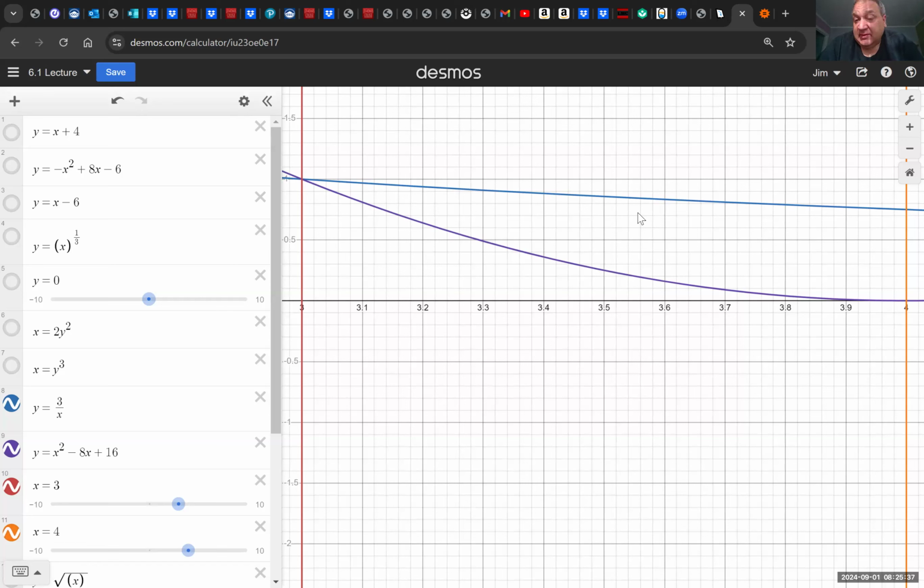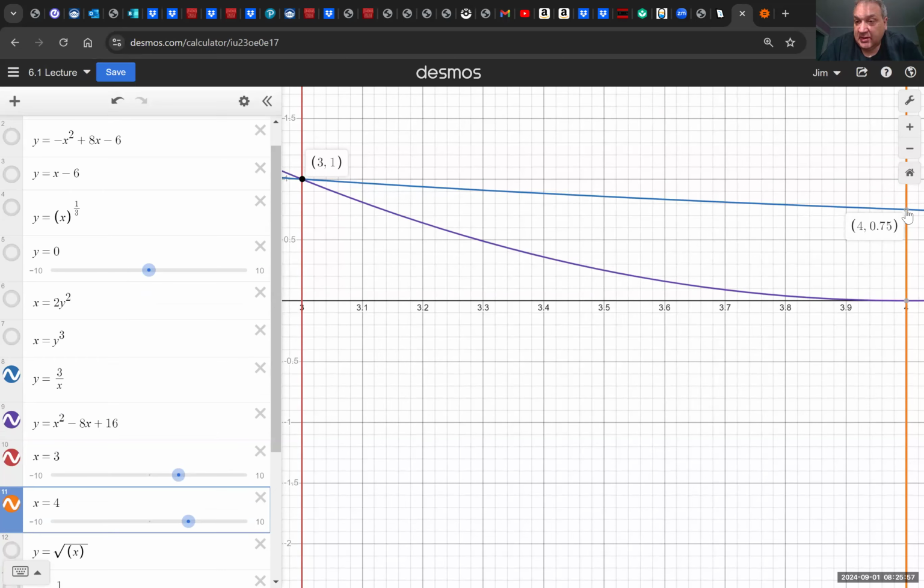What we're going to do is slice this into really thin rectangles. The first rectangles I'm going to be doing are going to be vertical, but we can also do horizontal rectangles, so I'll be showing you some of those as well. All right, so this point right here is actually where the two graphs cross. It's at (3, 1). Over here we have like a 4 3/4 or something like that. So it's this sort of weird graph.